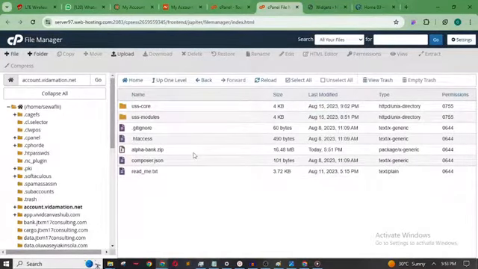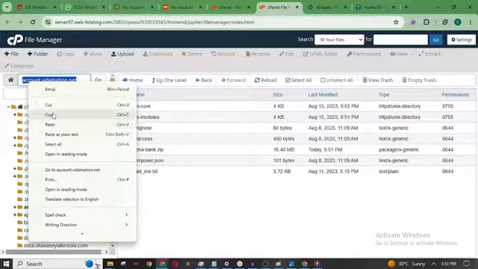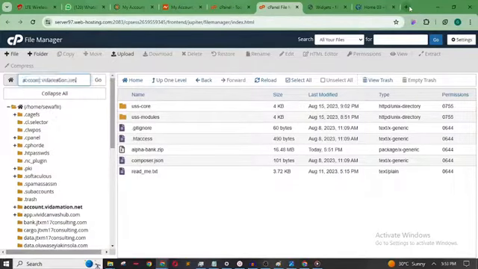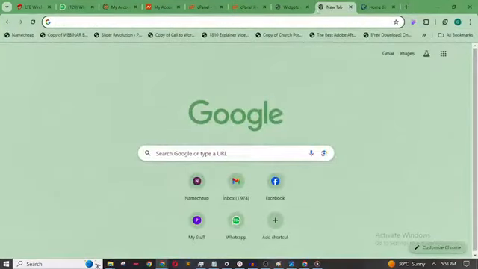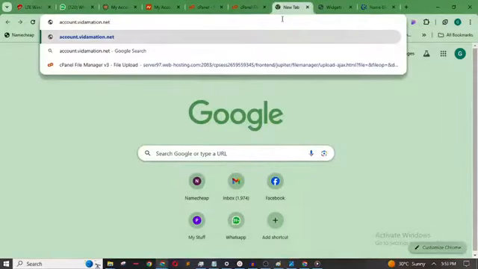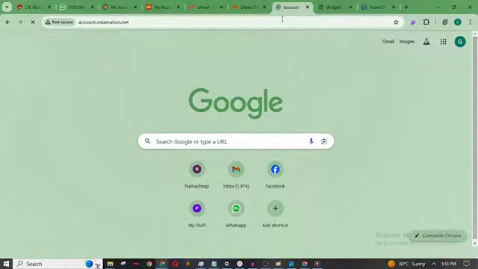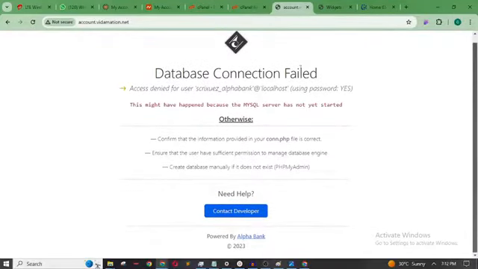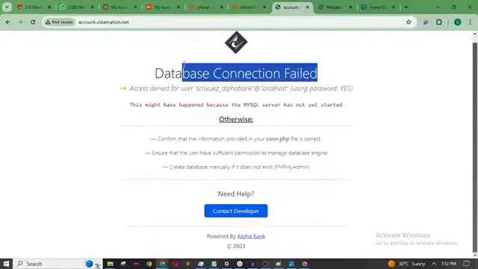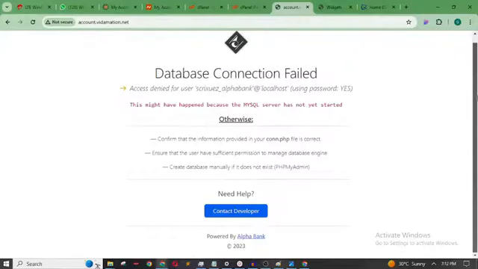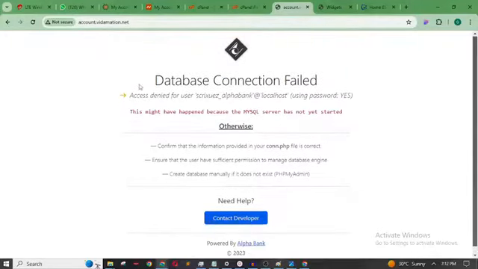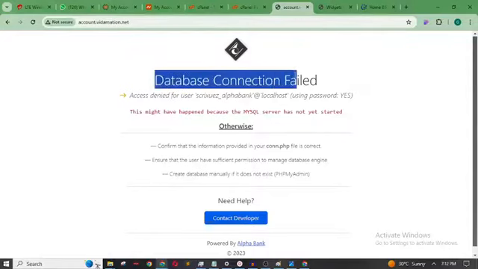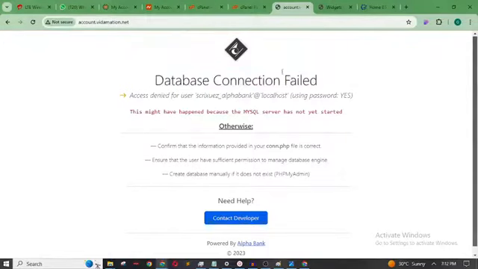At this point, when you copy your subdomain that you create, it should open something for you. Now let's go to this browser. Let me paste. It should open something for you. Once you get to this page, you should know that everything is working well. The next thing we want to do is set up our database. As you can see, it says database connection failed. So now we need to set up our database.